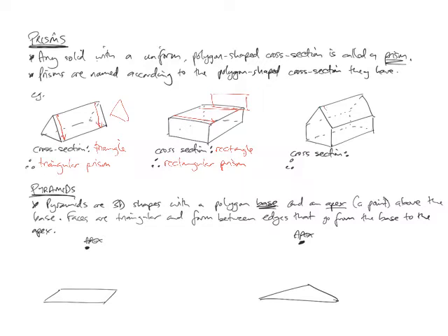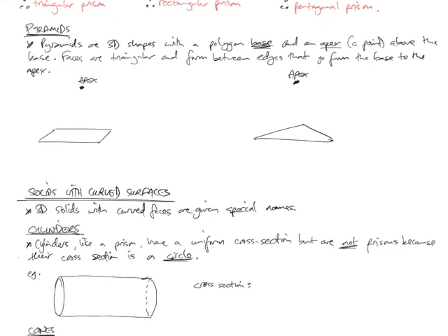And this shape here, if I was to cut sort of along there, your cross-section is going to be that sort of house shape on the end there, which is a polygon. It's a pentagon. So it is a pentagonal prism. Alright, so that's the idea of prisms. It's any 3D shape where if you cut all the way along it, it's the same cross-section all the way through. Next is the idea of pyramids.